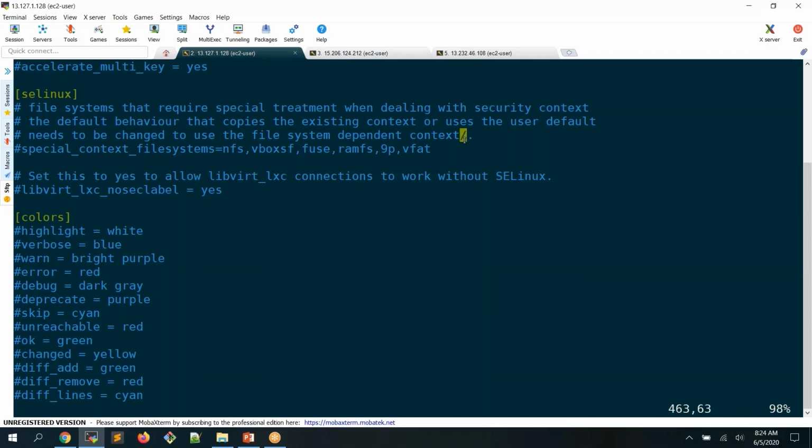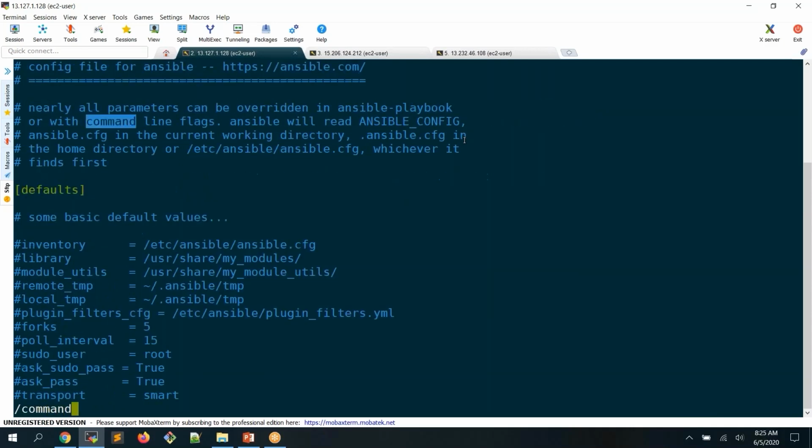But if you go to escape and give slash, it will go to the search mode. Whatever characters I give over here, it will search for this keyword. The keyword could exist multiple times in the same file.